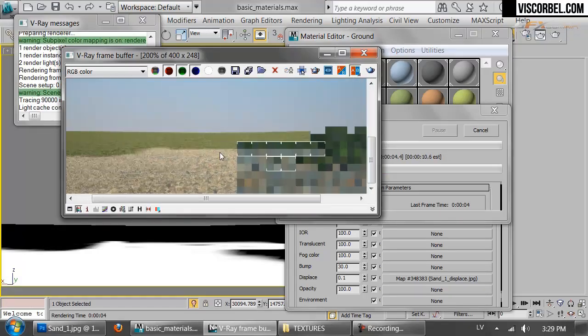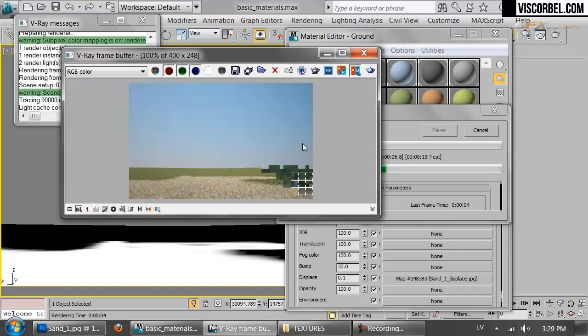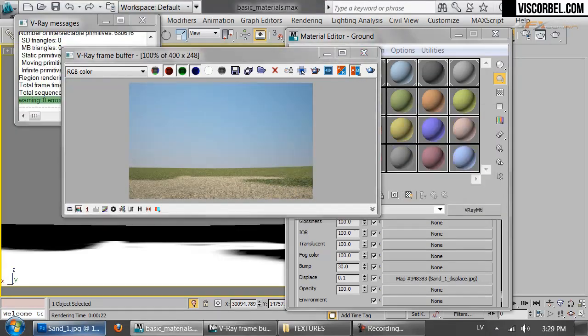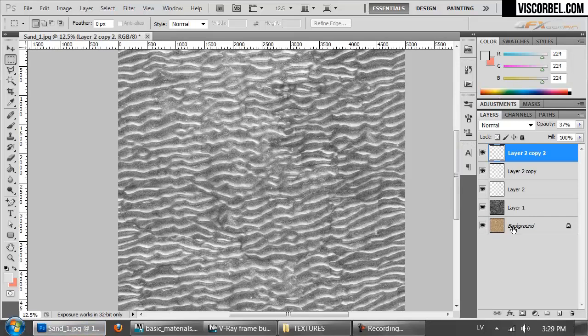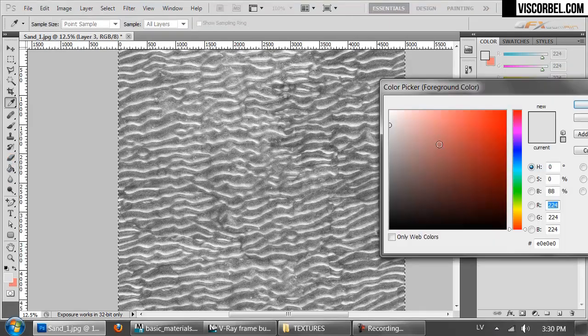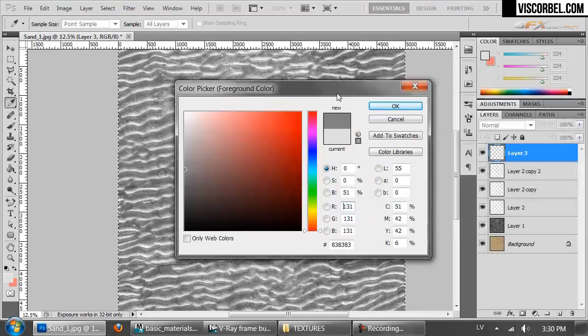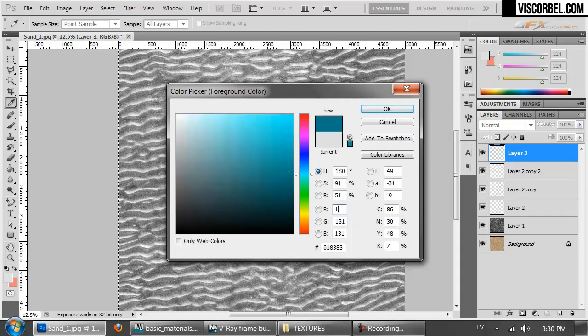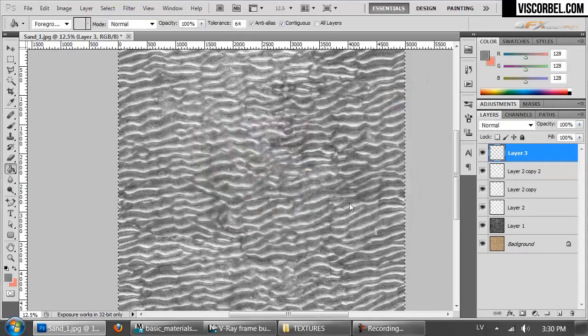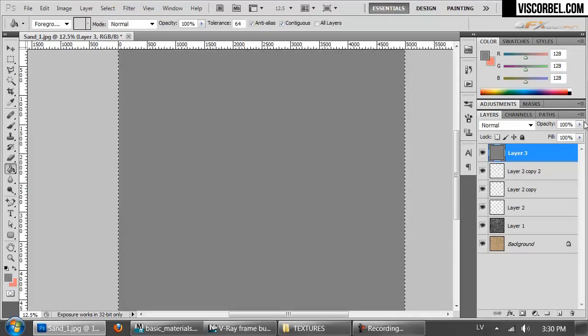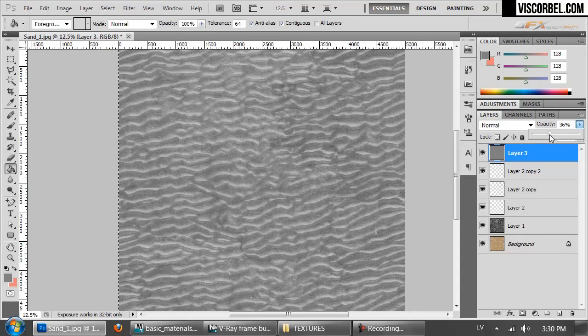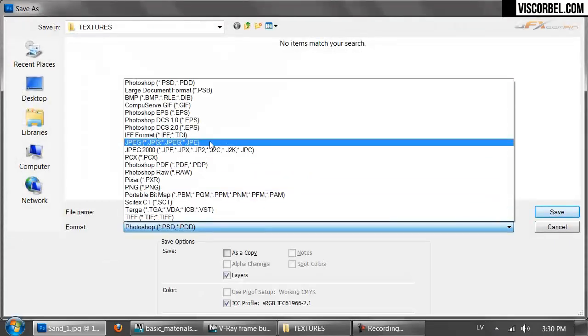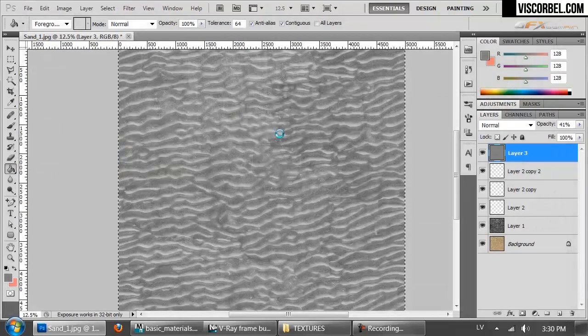It's still quite strong, but looking a bit better. So what I'm gonna do is I'm gonna add another layer on top of this one. Set my color values to medium gray. Fill it and reduce the opacity of this layer to maybe 40%. And this should make the displacement a bit weaker.